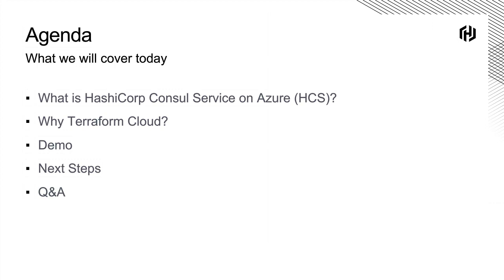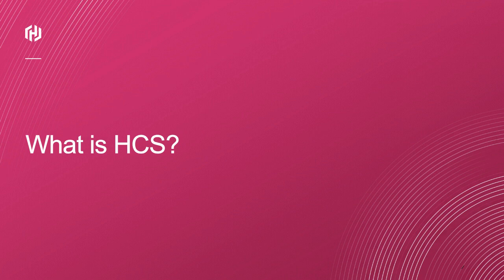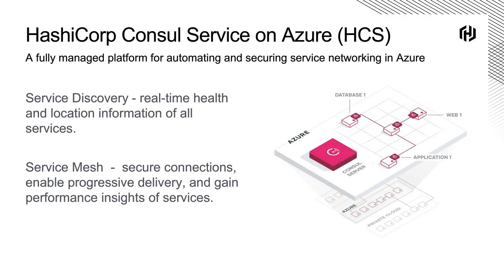So let's dive into what HCS is. If you've been following us over the last year or so, you've probably heard us talking about HashiCorp Consul Service on Azure quite a bit. We introduced it at HashiConf last year, and then most recently, it went into general availability. And the real key driver for what HCS is going to help you do as a user is it's all about 2 different use cases: service discovery and service mesh.